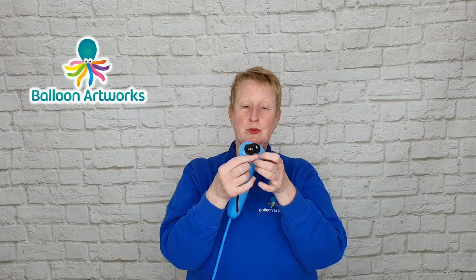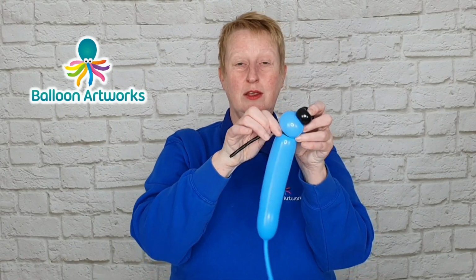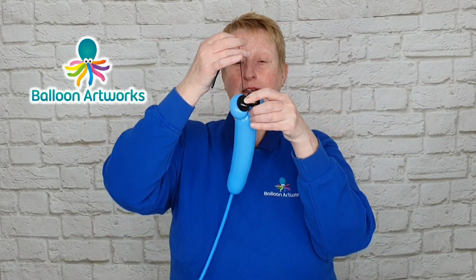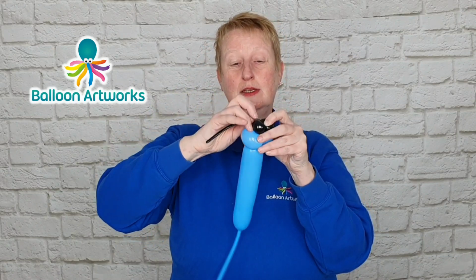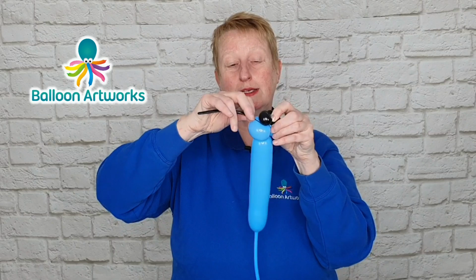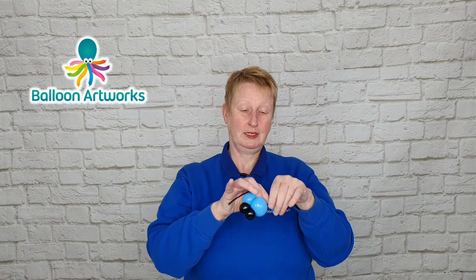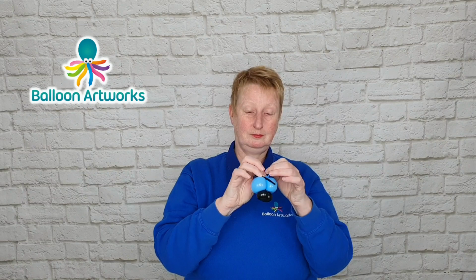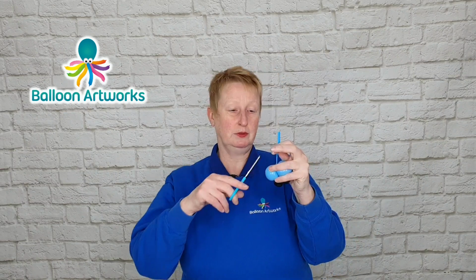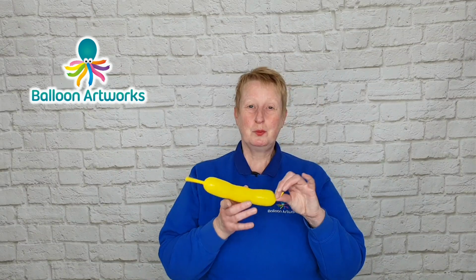And then we can just connect the black bubbles to the blue bubbles. Take the excess from the black, wrap it round the back of the blue, through the middle of the black bubbles, and then behind the black bubbles, and then just snip off the end of that blue 260 and tie a knot. Snip off the excess blue.